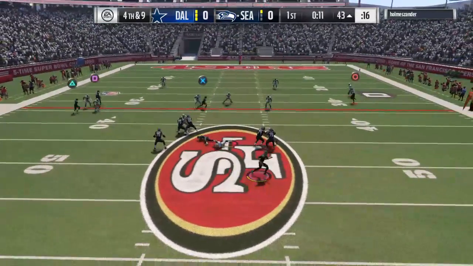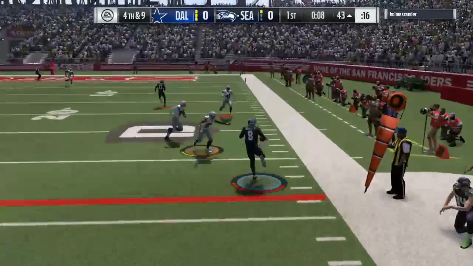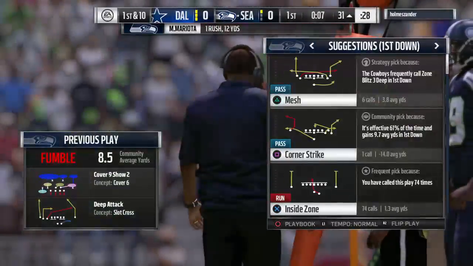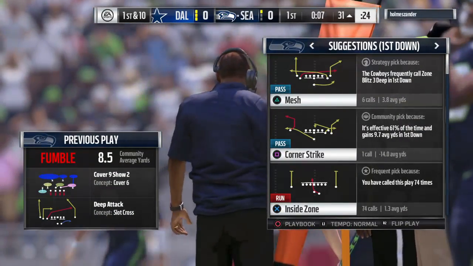Now Mariota on 4th down. Flush to his right. He may try and run for this. And I think the ball's out. And this one's going to go out of bounds. So no recovery. But on 4th down, a change of possession anyway.